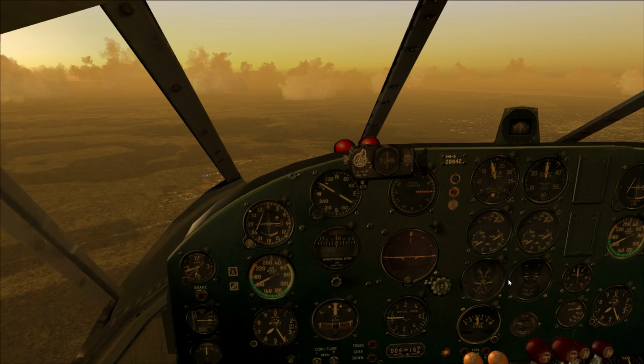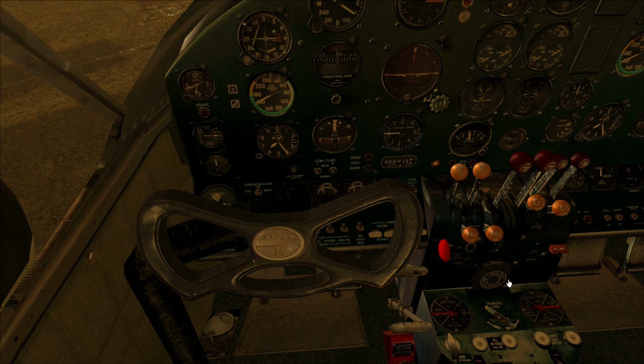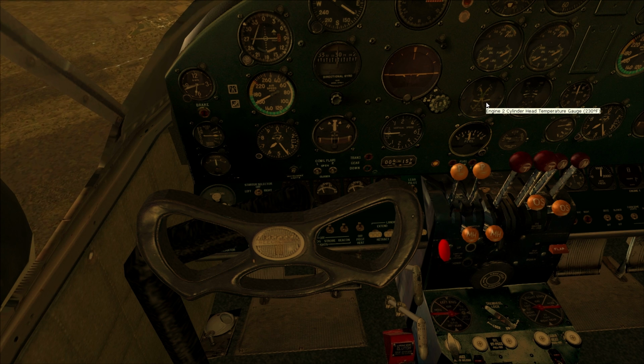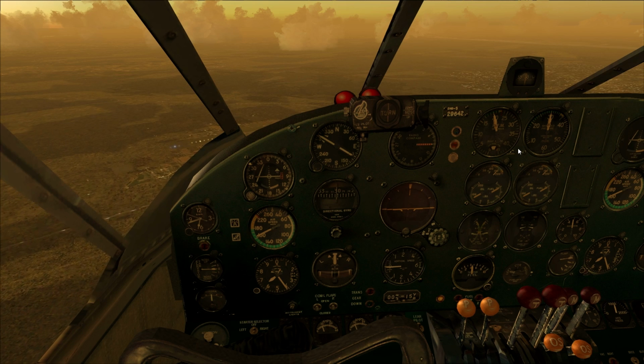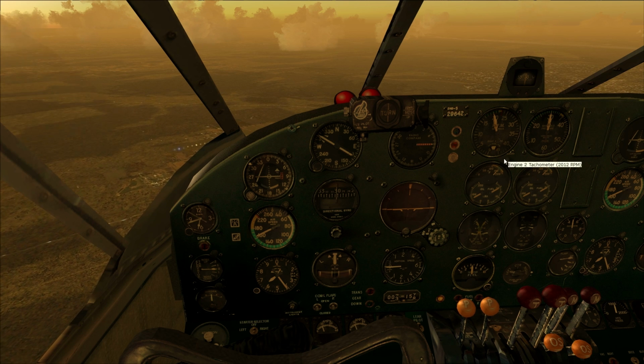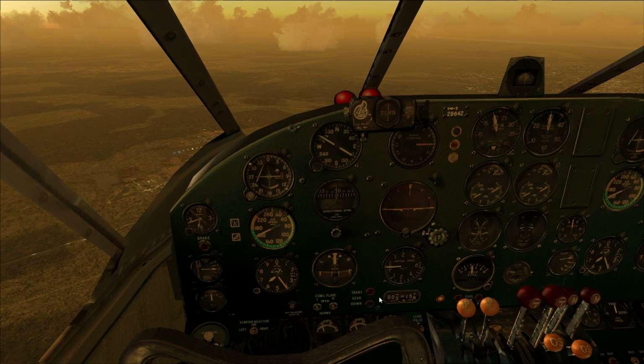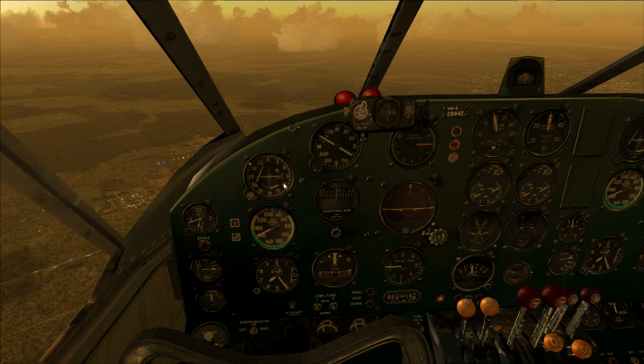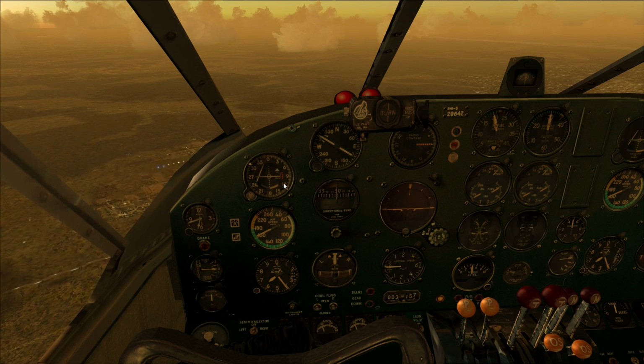I wanted to do the first video with the default Milton Shupe Beech 18, and there I pointed to the cylinder head temperatures being too low. That's because I forgot to close the cowl flaps, which I just did right now when I remembered that. And you have to close the cowl flaps during cruise, because otherwise your engine will run too cold.